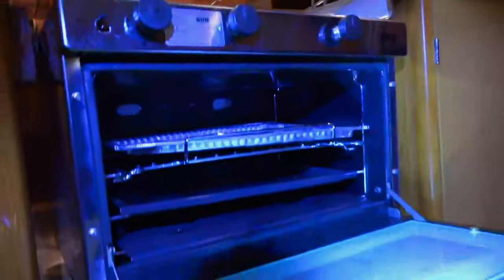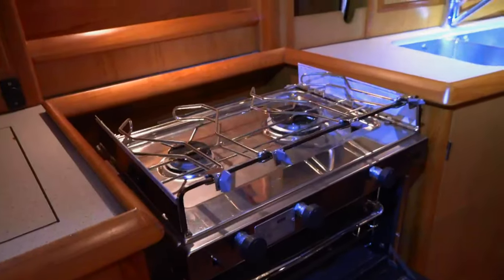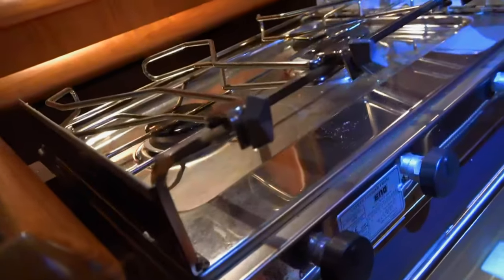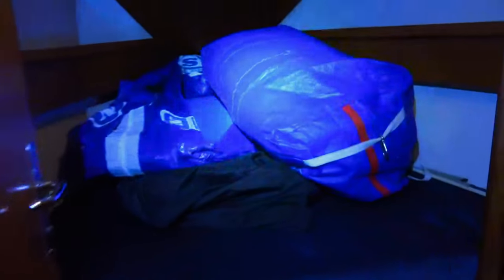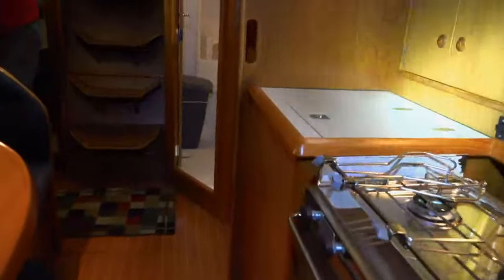Here's the oven and stove. I don't think this oven has ever been used — it's absolutely pristine, nothing has ever been cooked in it. The two-burner stovetop looks like it's received some light use but is still pretty clean. Back to the V-berth, a nice big sail inventory comes with this boat: the original sails plus a couple of extras and spinnakers. There's a wind scoop for the V-berth hatch, and that seat under the table slides out to give you extra seating.